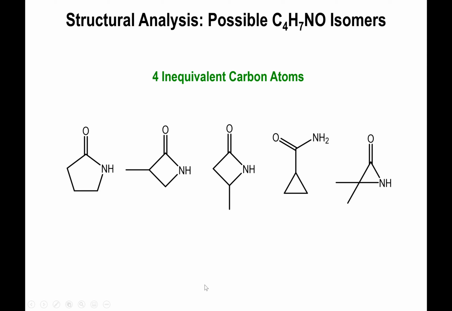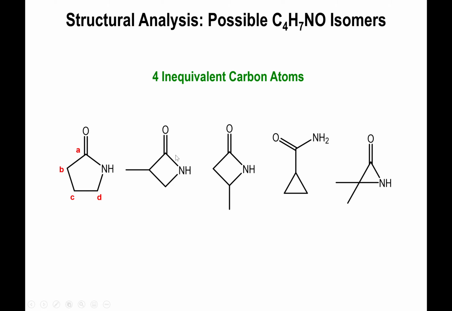All right, so now let's look at the structures again and see if we can rule out a few of them. What you'll notice for the structure on the left side is that you do have 4 different carbons. This is a carbonyl carbon with no H's. This is a CH2, that's a CH2, and that's a CH2. But the difference is that this CH2 is bound to a carbonyl carbon. This CH2 is bound to a nitrogen. And this CH2 is only bound to carbons. So all 3 of those CH2s are actually different electronically speaking from each other, so they're all inequivalent. So this structure is a good possibility still.